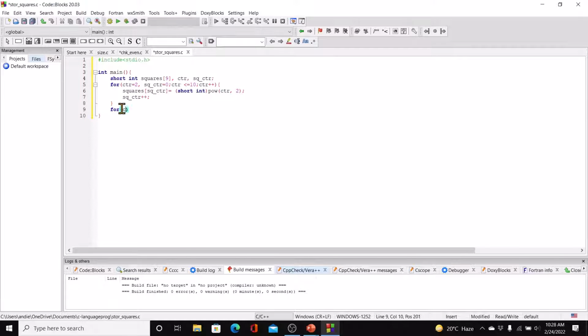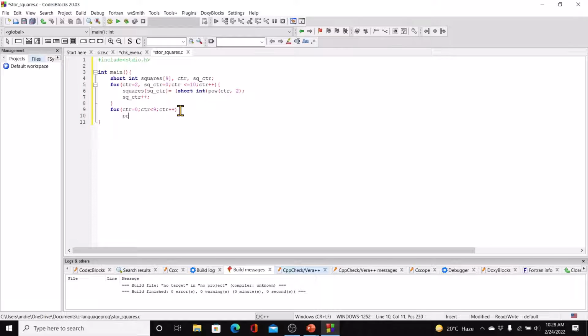So for counter equal to 0, right, starting at the first index, counter less than 9, counter plus plus.